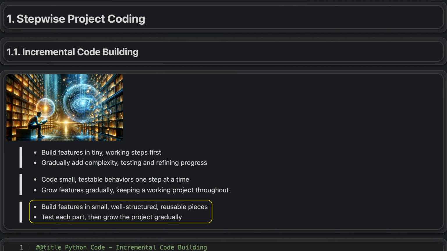Building code incrementally helps you see how different parts of your project fit together and encourages cleaner, more reusable components. As you add features, decide whether they belong in their own function, whether they can reuse existing logic, and how they interact with what you already have.